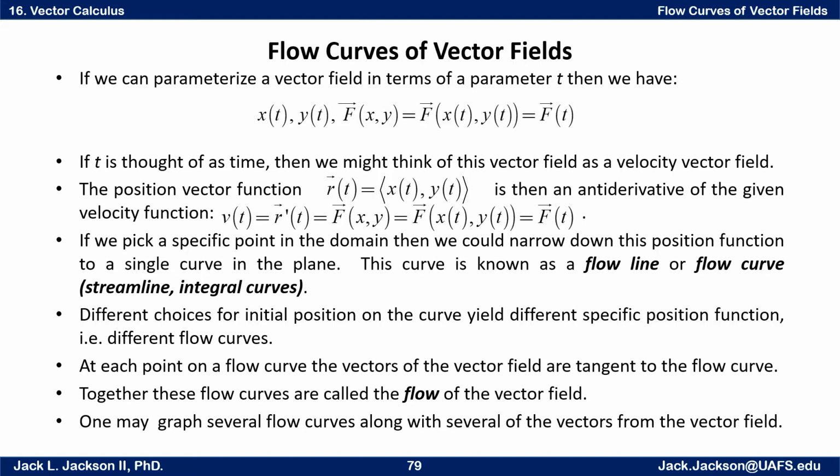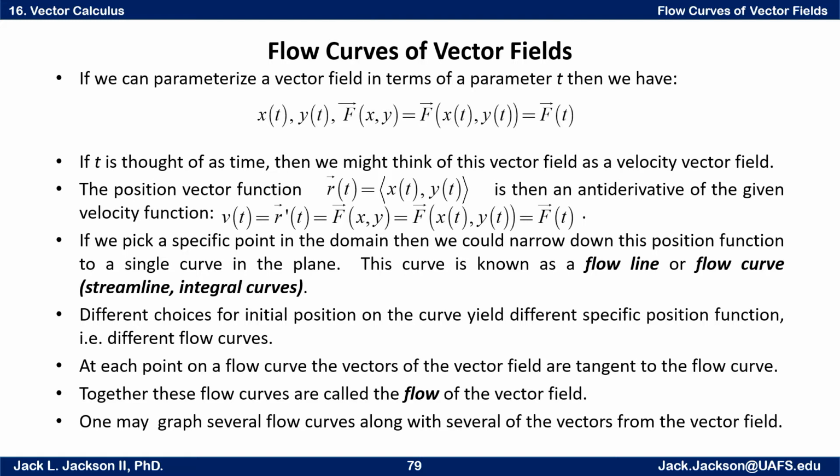So we can think of taking a specific particle, or at any point in the domain, we could drop that particle into the field, and the velocity vectors show us which direction it's going and at what speed. And so that particle will then trace out a path as it goes into motion. The path that it traces out is a curve that's known as a flow line. I'm going to call them flow curves because they're typically not lines, okay? But they're probably more commonly called flow lines, sometimes also called streamlines or integral curves, so multiple names for the same thing.